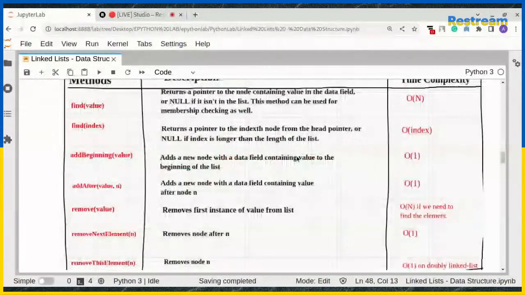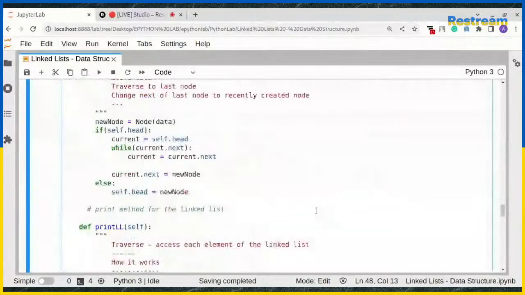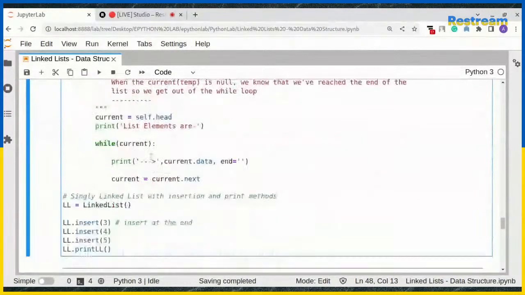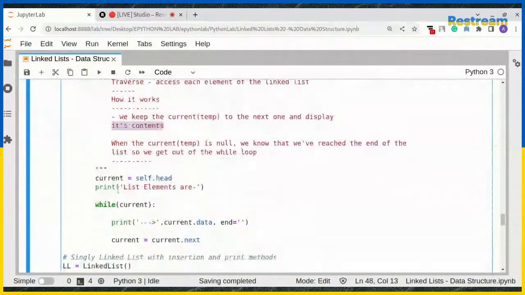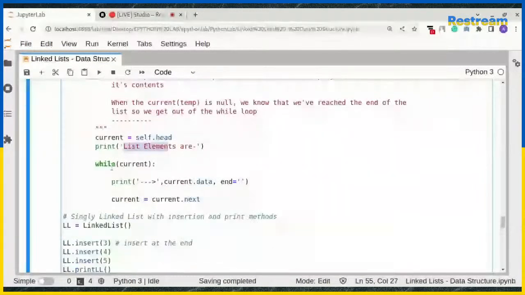All right. So first, let's assign the head as the current or temporary element, and then we can use a while loop. If the current is not null, it continues accessing the data from every node. As I said earlier, every node has two fields, the data field and the next field.